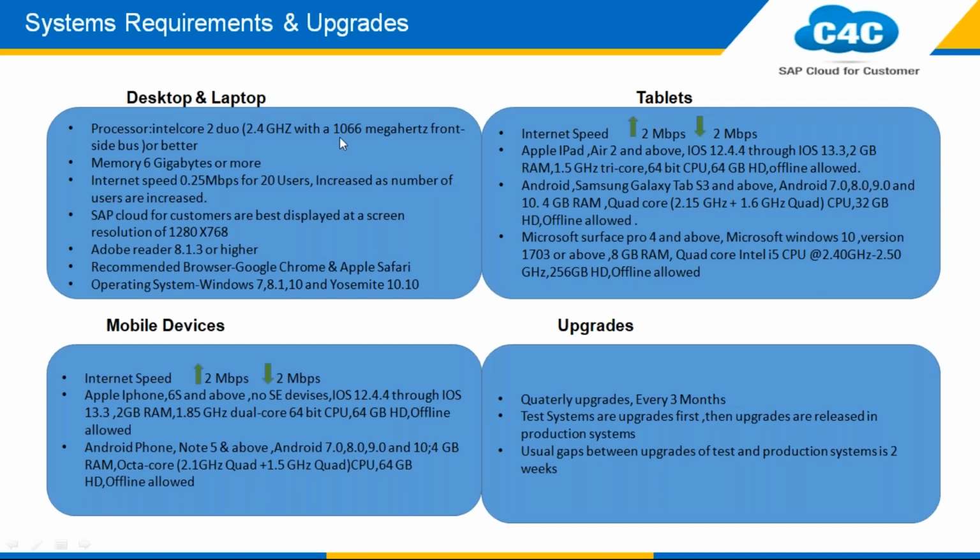There are some system requirements when you have an upgrade. It is not necessary only for us, but also for the client. Whenever we go and propose to the client, or the client has a requirement for a C4C system, they can have these many activities performed within their system or their premise. They need to have a processor, Intel Core. They may have 6 GB RAM at least, internet speed should be this much, this is what the display screen would be. So these are the activities to perform if it is a desktop, laptop, tablet, mobile device, or any upgrade.